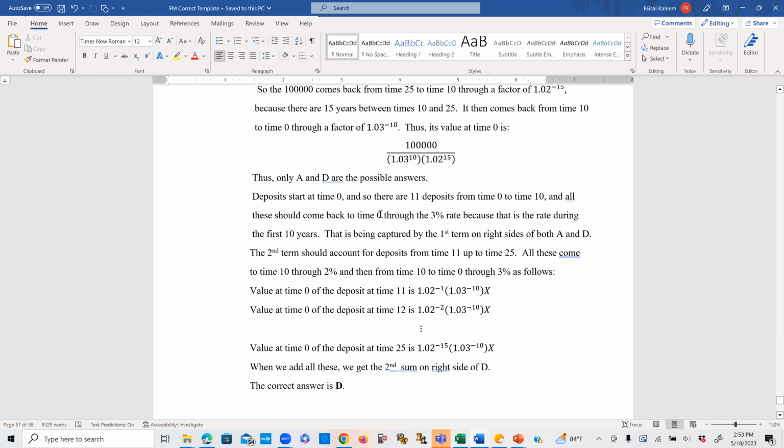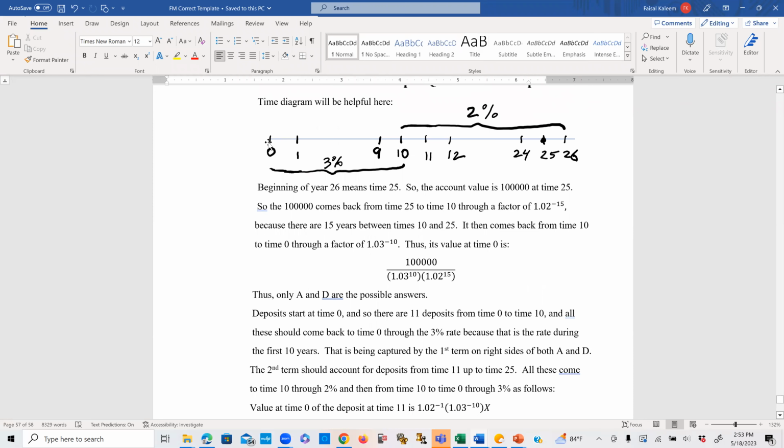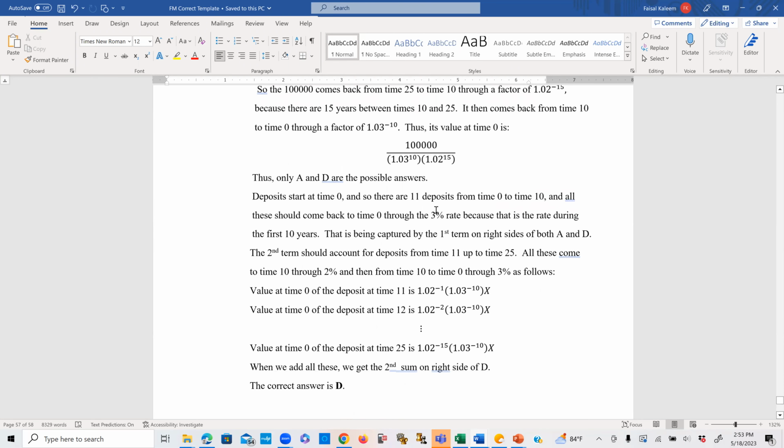So there are 11 deposits from time 0 to time 10, right? From here to here, remember? Whenever you want to calculate how many values there are between 0 and 10, you do 10 minus 0, and then you always add 1 to gain a lost one this way, because remember, between 1 and 10, there are 10 numbers. And so therefore, between 0 and 10, there have to be 11 numbers. And 11 deposits from time 0.